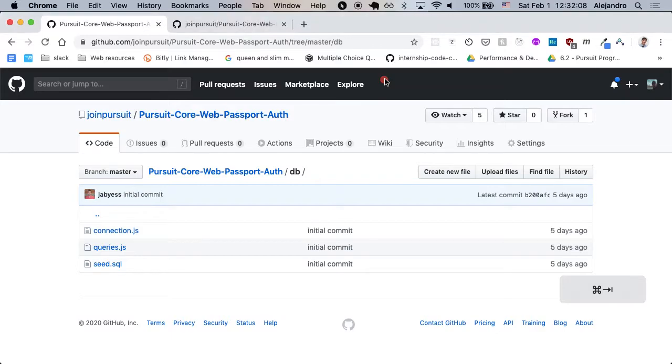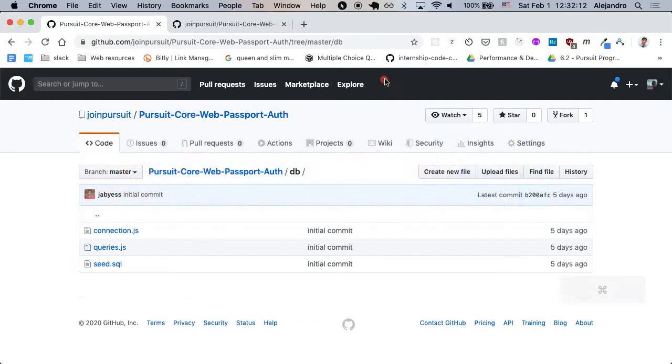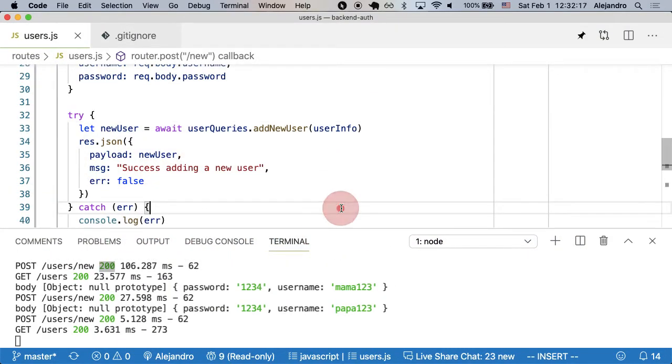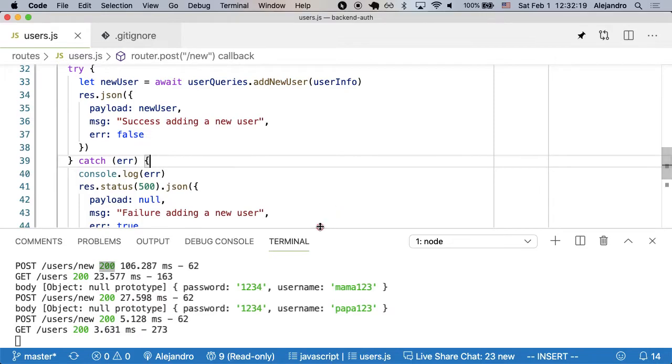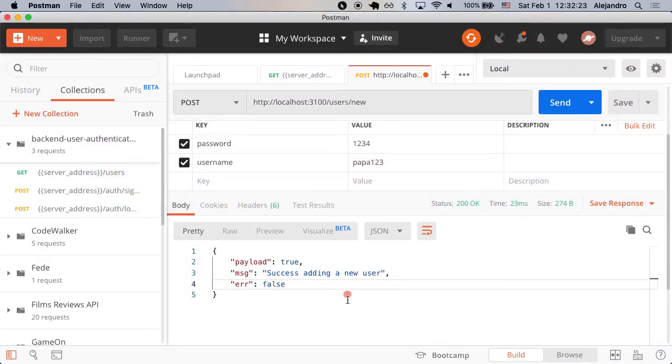So that's a good question. We're going to address that next, right now. We have to remember now, you see here, and this goes back to a comment that Sergio also mentioned. Well, we get the payload true, but what if we actually want the user that was just inserted, right? To reply with something a little bit more meaningful.